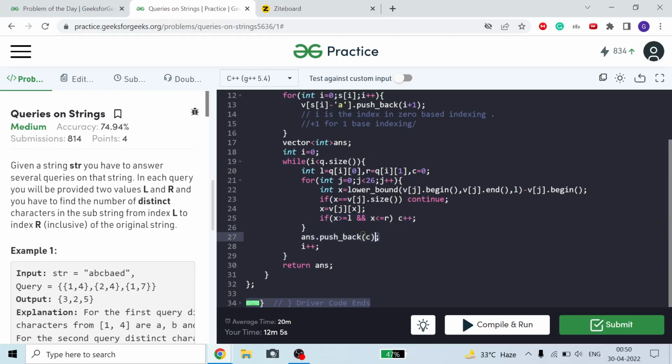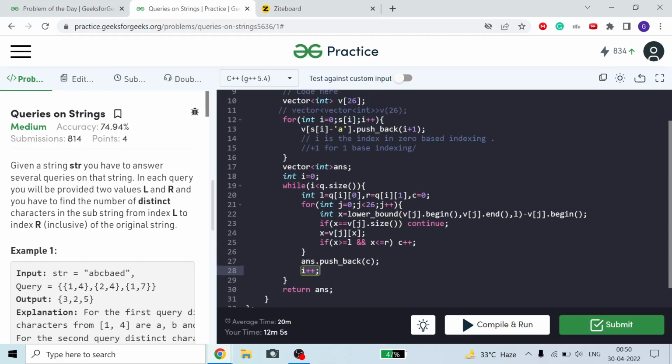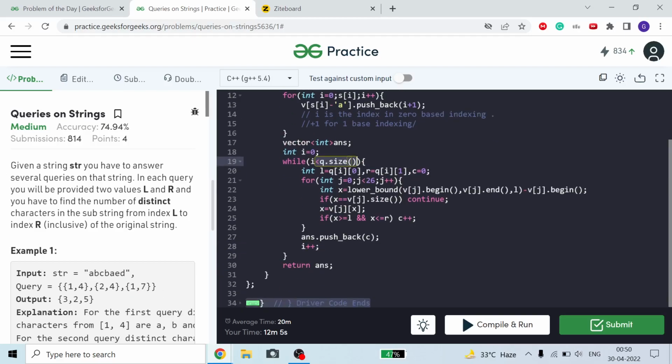At last, after completing all the characters from 0 to 25, A to Z, I will push back c in my answer, and I will increment my i. When i is equal to q dot size, I come out of the loop, and at last I just return my answer.